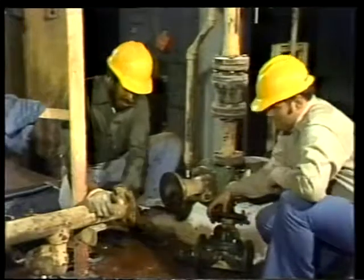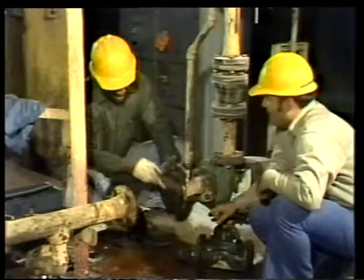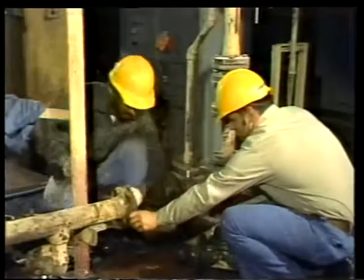The mechanic has made the gaskets for the diaphragm valve he took out earlier. Let's see how he reinstalls that valve. Before positioning the valve, clean it with a wire brush and check for nicks or cuts. Make sure that the surfaces are smooth.